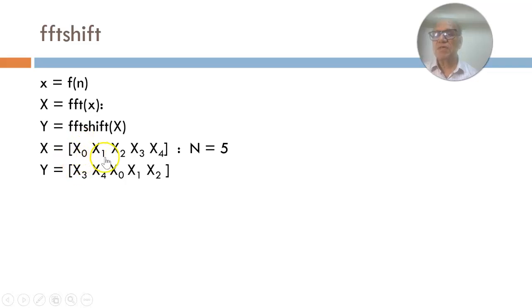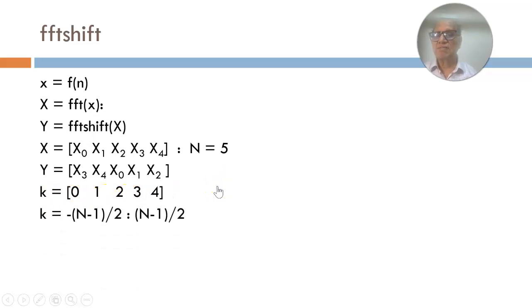Basically, the zero frequency has been brought to the center. So this will now represent the negative frequency components, and these two will represent the positive frequency components. So in order to plot the spectrum, you have to now adjust k appropriately. So k, which is the frequency index, when you use FFT of x and plot the spectrum, we simply use the positive frequency index 0, 1, 2, 3, 4. But since we now want to see the double-sided spectrum, this needs to be adjusted. So how do we adjust it? It must range from some negative value to some positive value. So what are these values?